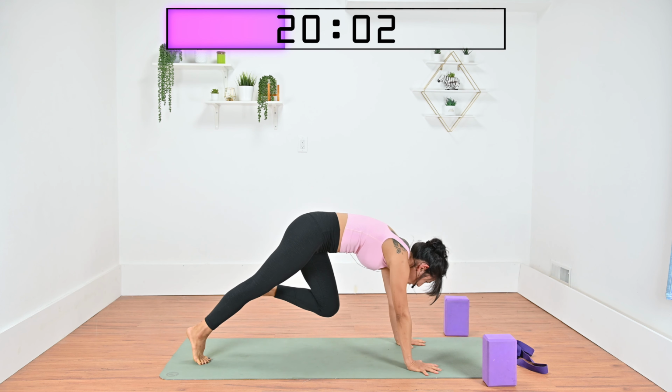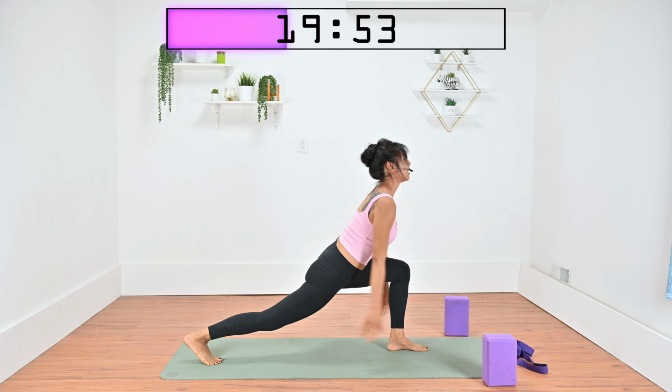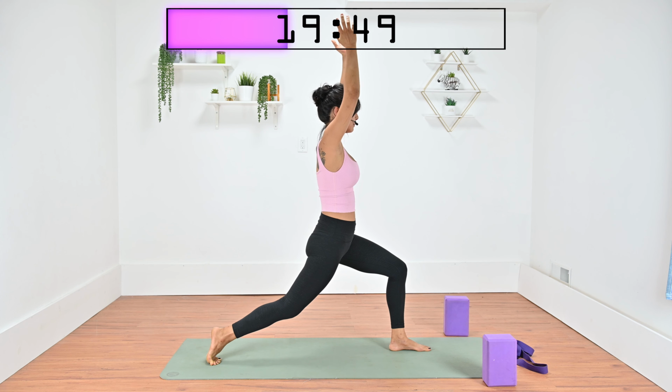Shift forward, shoulders over wrists. Push the floor away. Step your left foot between your hands. Keep your feet hip width. Right knee stays lifted. Inhale, crescent lunge. 5 breaths here. Hug your inner thighs in. Draw your belly in. Relax your shoulders, but reach past your fingertips. Last inhale.